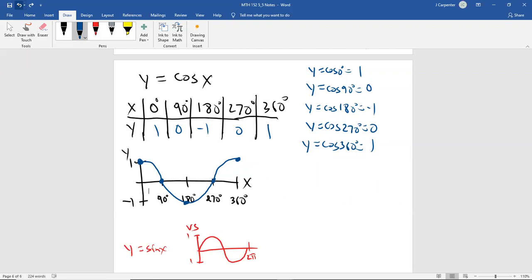I do reserve the right to have a pencil and paper version only of a question that won't be in my math lab, and it could be to make one of these graphs in just one waveform. I could do something like that and make you attach it to your work. Whether I do or not, I haven't decided. I'm kind of leaning that way, but we'll let you know as the test details come in.